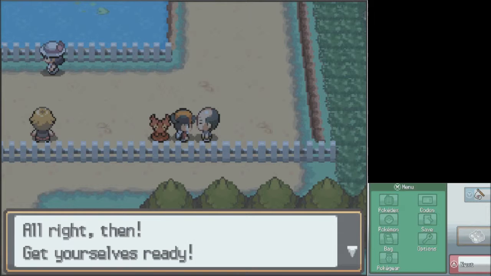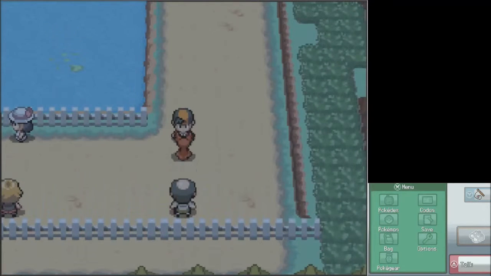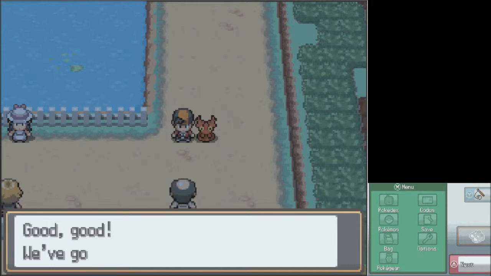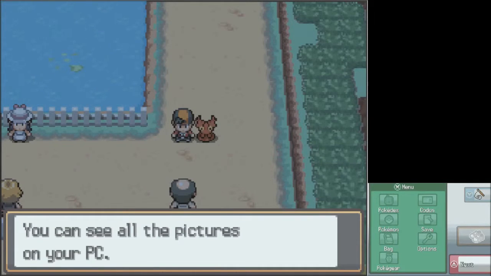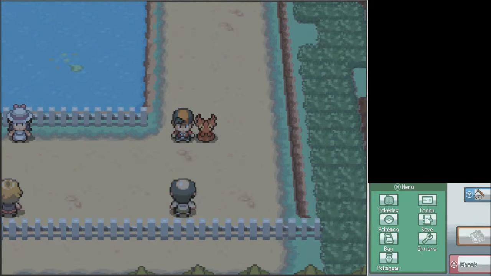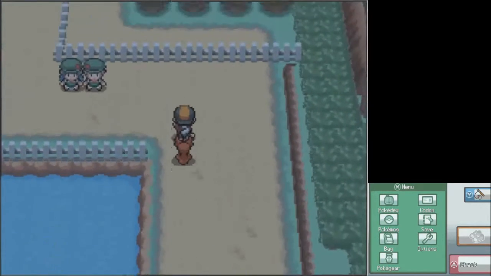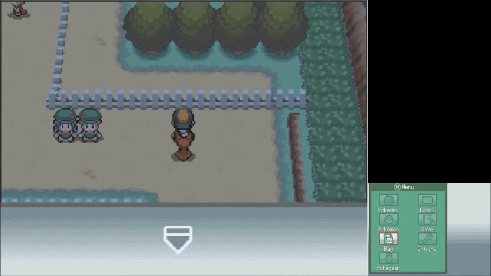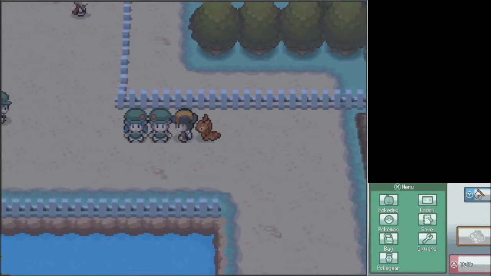Ooh, you know, I actually really like the photographer feature in the Heart Gold Soul Silver games. I love how they have you take a picture with all your Pokemon. They have these photographers in Pokemon X and Y, but they just take a picture of you. There's no taking a picture of you and your Pokemon. Okay, so let's heal up. And I kind of missed that. Okay, guys, time to take on this guy.